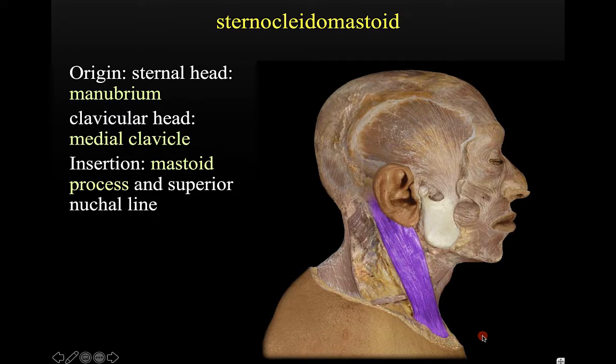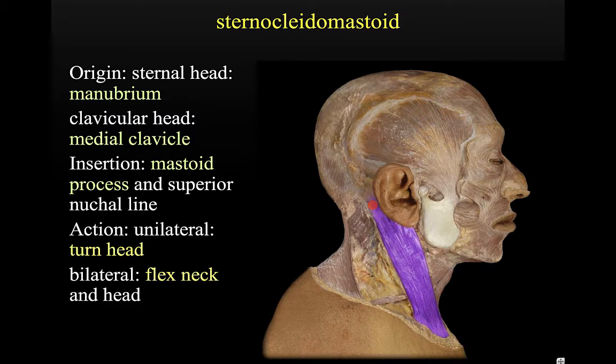Now, as far as origins, it originates low. It inserts high. The origin is kind of a couple of different things. It's on the manubrium as well as the medial side of the clavicle, so you can kind of grab that area with your hand by putting it across your sternum. You're going to be kind of dealing with the origins of both of your sternocleidomastoid muscles, the left and the right. And the insertion is the mastoid process, which is the bump we're going to feel if we reach up underneath our ear on either side, so just posterior to our ear, but also underneath. And if we think about pulling that mastoid process down towards our manubrium, we can figure out that action.